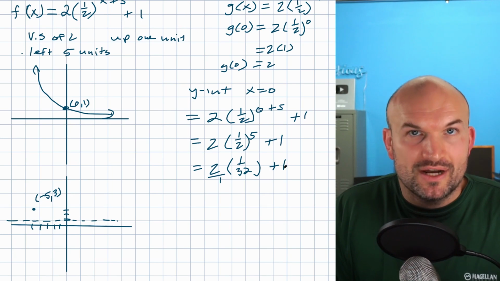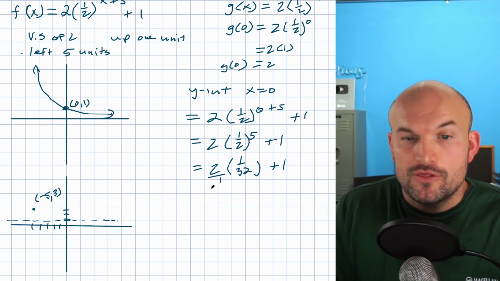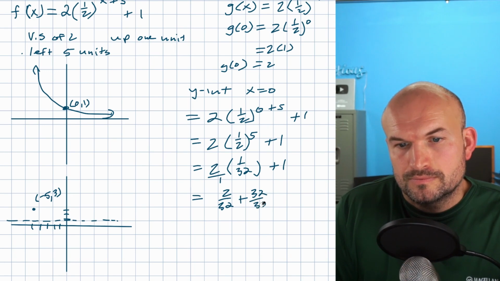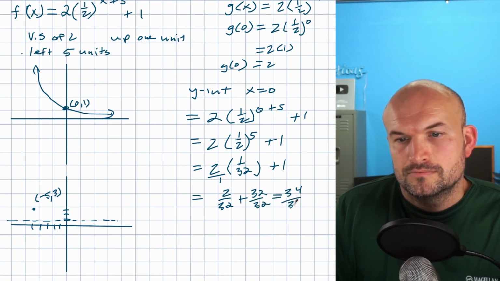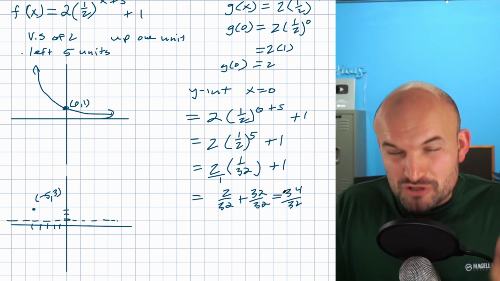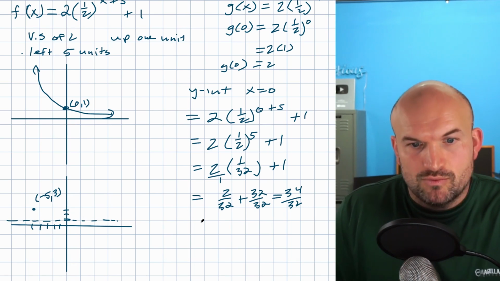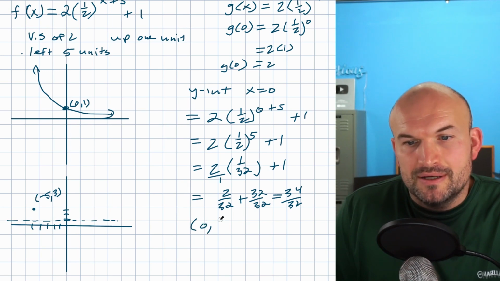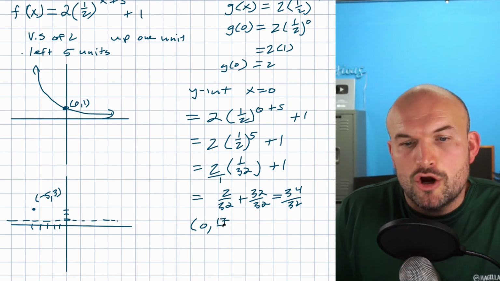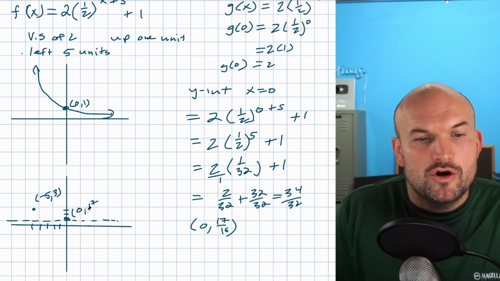But again, I want this 1 to have the same denominator as 32. So what I'm going to do is rewrite 1 as 32 over 32. Okay, and now you guys can see that my y-intercept is going to be 34 over 32. So just a little bit over 1, which again kind of makes sense, right? Because I have a horizontal asymptote here at 1. So my y-intercept is going to be (0, 34/32), which, dividing by 2 on the top and bottom, could be reduced to 17 over 16. And again, that's going to be that little point right there, (0, 17/16).